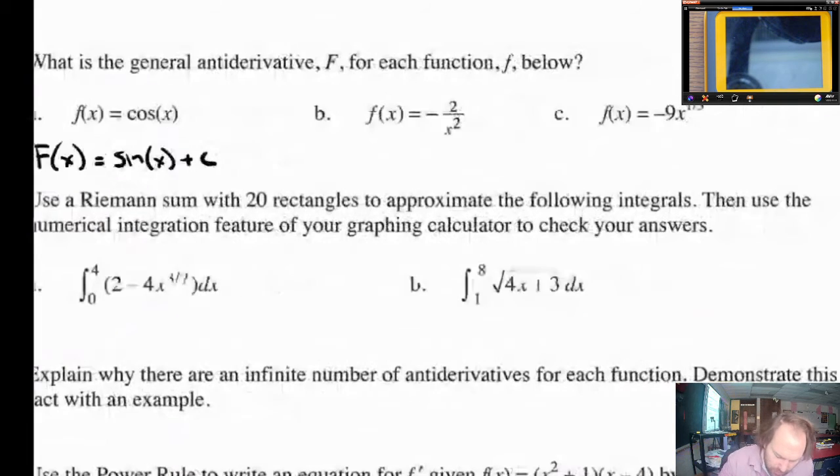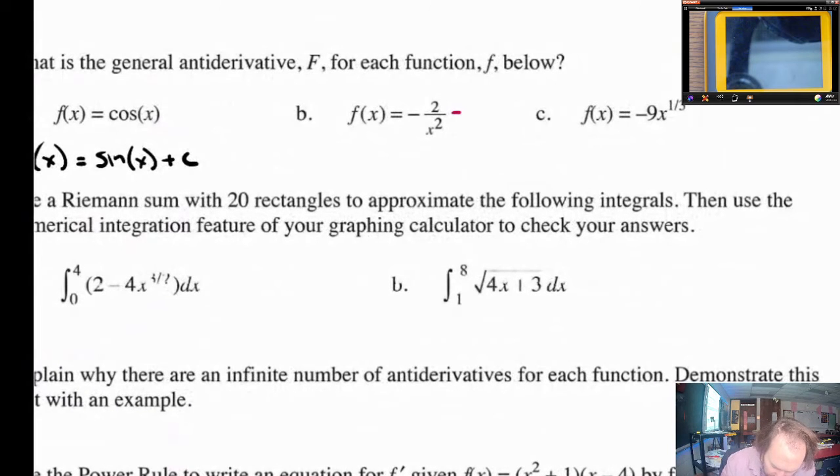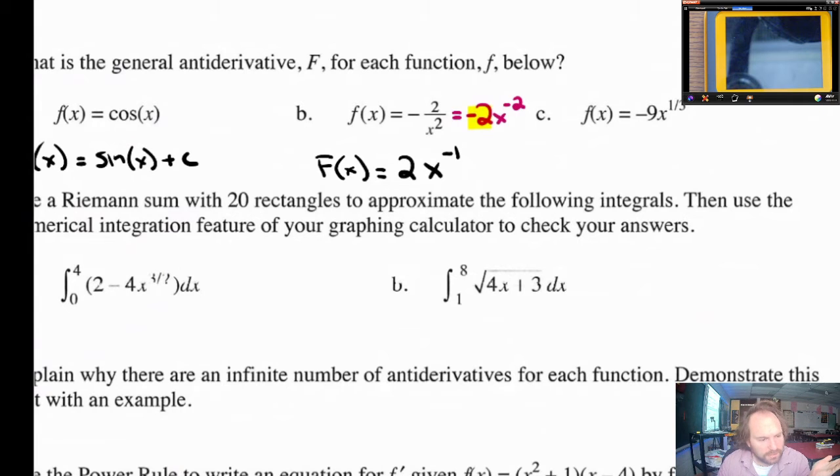For question B, it might be a good idea to write this as just a regular polynomial. This is negative 2 times x to the negative second power. So when it comes to doing the antiderivative, what we need to do is go up 1 degree because the derivative will go down a degree. So we'll start with x to the negative first power. And then if we took the derivative of this, that negative 1 would come down and multiply, and we need it to be negative 2 in front. So let's put a positive 2 in front of that, and I think that's going to be our answer because that would be negative 2 times x to the negative second power. Of course, don't forget plus c. If you wanted to write it as 2 over x plus c, that would also be acceptable.